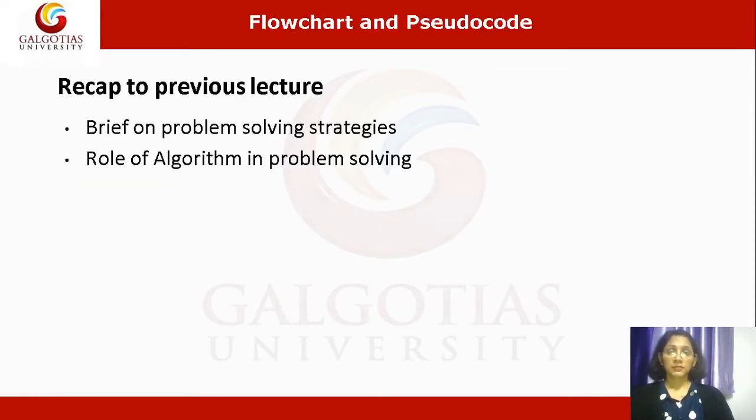Now, in the previous class, you had already studied what problem solving strategies are all about. What is an algorithm? While studying algorithm, you studied the definition of algorithm, characteristics of algorithm, certain prerequisites that you are supposed to follow while writing an algorithm, and at the end you understood algorithm by a demonstration of writing an algorithm example.